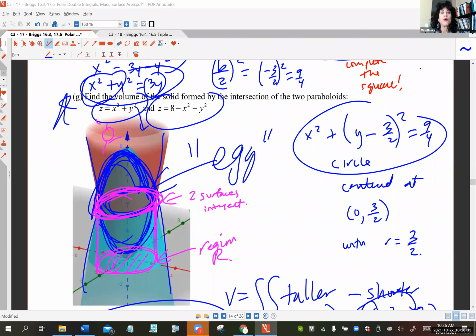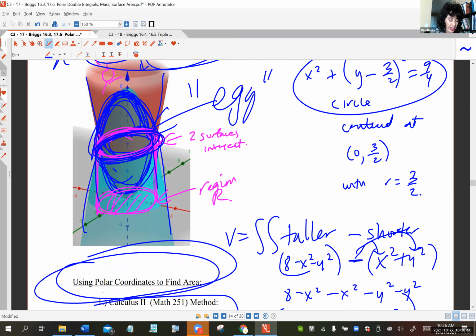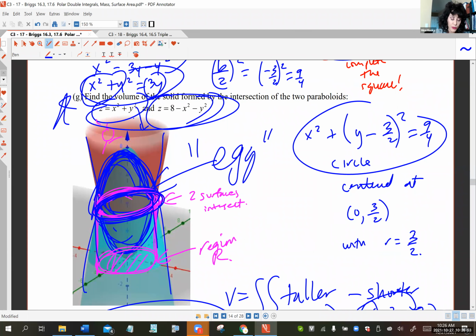So another example where you have a solid you're trying to find the volume of is where it's got a top surface, a capping surface, and a belly. And this example here that we did in a previous lecture, these two surfaces actually intersect each other. Ooh, different from that last little thing I just showed you. And this one, since they didn't give you a region of integration, the region of integration is the projection of the solid onto the XY plane. And this is where you actually had to set the two surfaces equal to each other to figure out that intersection part.